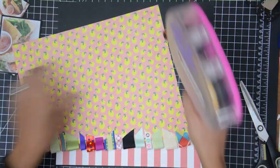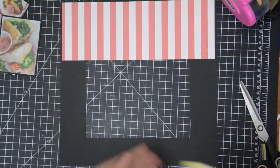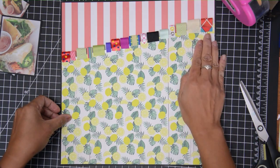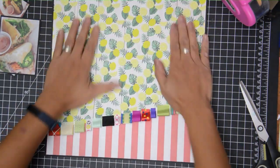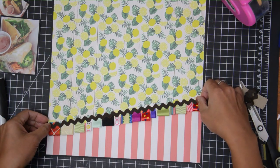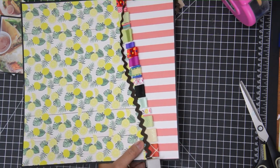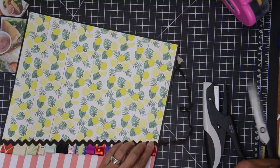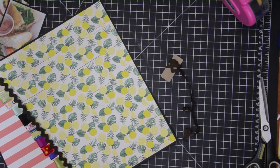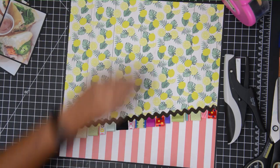One thing I noticed is that the front looks unfinished with just the edges of ribbon overlapped there. I needed to create a border, but I wasn't sure what kind — a pattern border or a strip of washi. But I felt like I hadn't really used enough ribbon or trim, and I spotted a rickrack I'd kept in the stash, so I decided to use that instead. I haven't used trims or ribbons in a long time. It's not a lot — I didn't make even a small dent in my ribbon stash — but at least I was using them.